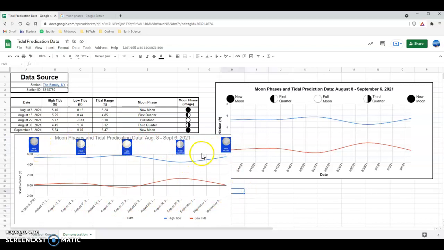Okay, so now we have our chart completed. And again, not quite as pretty as our exemplar over here to the right. This was done in another graphical program, but this looks pretty good for our purposes. And we can start seeing some patterns here. All right, so some things to notice at the new and full moons. Notice that the tidal range is quite high. The high tide and low tide are separated from each other. At the first and third quarters, the tidal range is much lower. So that has some special significance, which you will find out during the analysis questions.